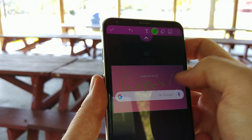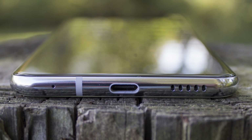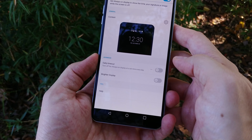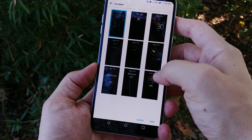Something not often thought about are the vibration motors inside a phone, and while it's assumed that they would be there, LG has paid special attention to how they feel and work in the V30. Just about everything on the phone has a subtle, satisfying click to it. These motors are soft yet punchy, and even the ringtones get a vibration that goes along with the tune. It's a really nice touch that completes the look and feel of the phone.